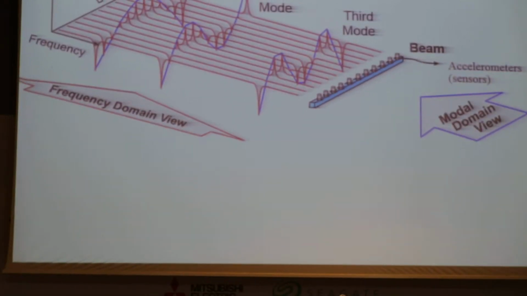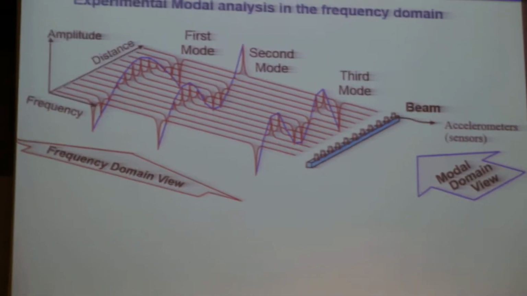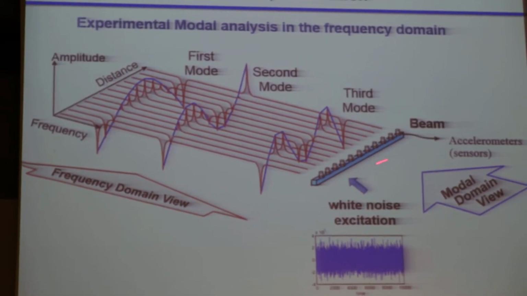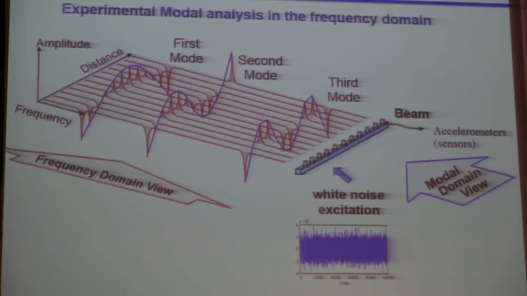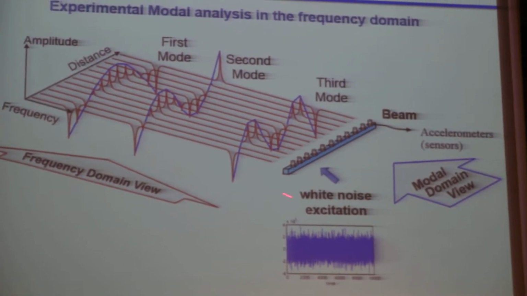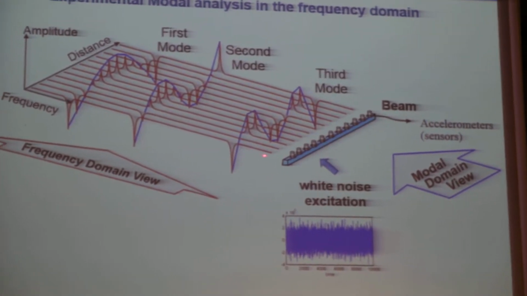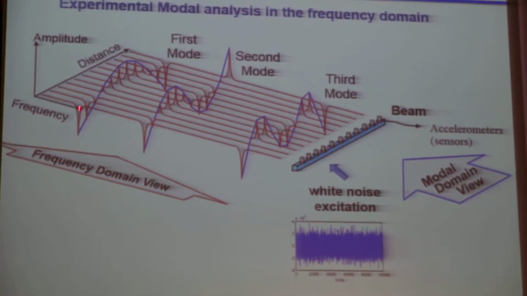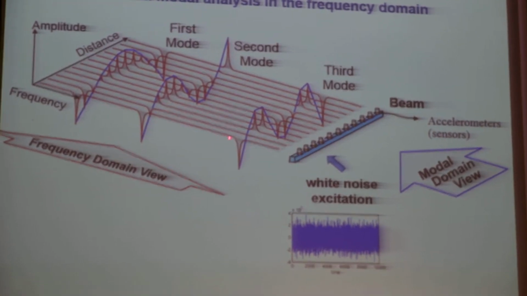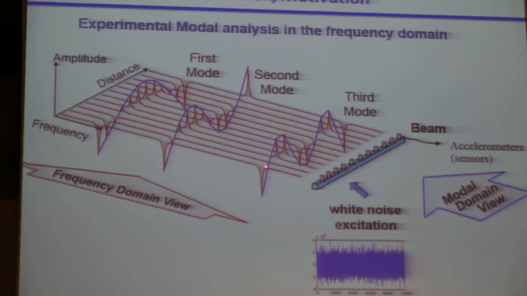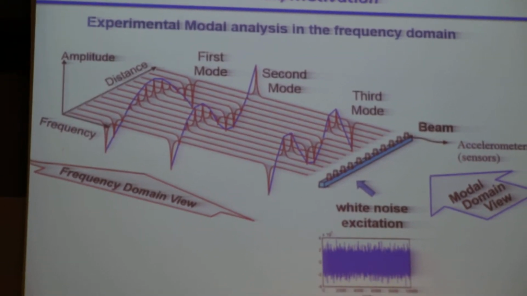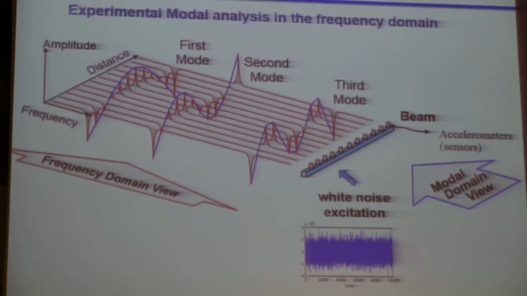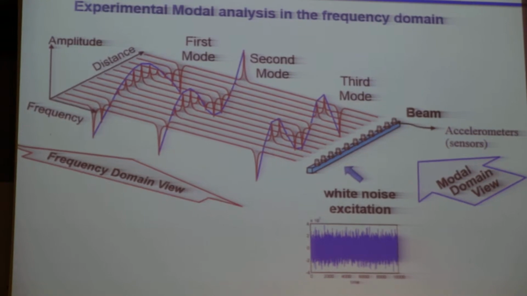I put together this small slide just to give you an idea of what we mean by vibration and vibrating modes in structural dynamics. So let's say we have a beam heavily instrumented with accelerometers and excited by white noise. This beam is going to be vibrating. If we take the Fourier transform of what each and every one of these accelerometers is measuring, we have this frequency domain representation. The location of the peaks gives me the resonant frequencies of my structure, which is very important in design. We want to avoid resonance, and so we want to avoid excessive oscillations.